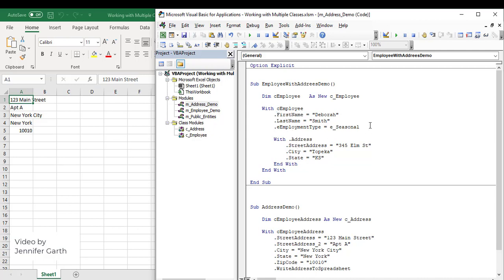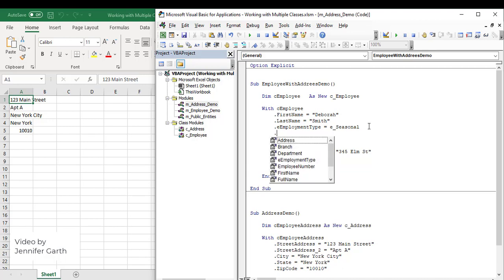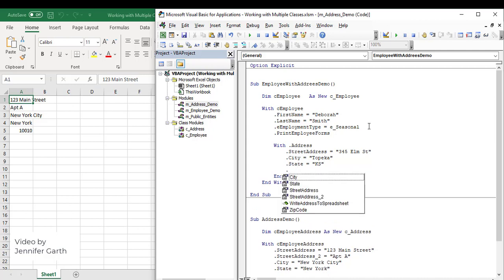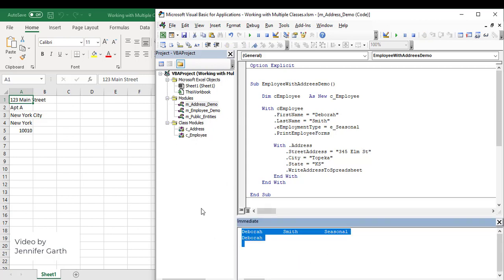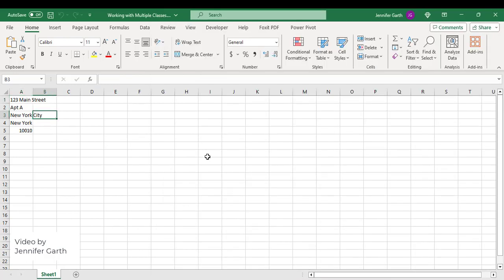Well, we kind of do. So if I put the print employee forms here, and then I put the print address or write address to the spreadsheet, they won't come out in the same place, but we will be able to see them both. So this one's going to come out in the immediate window, and this one's going to come out on the spreadsheet.